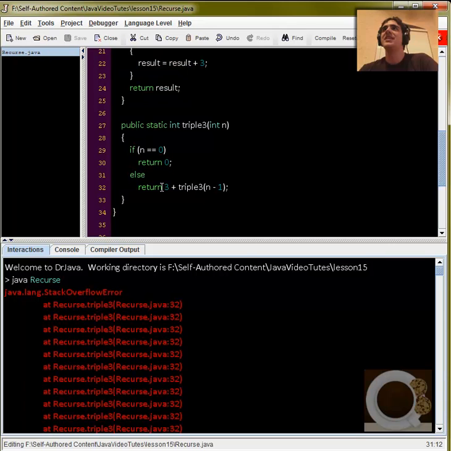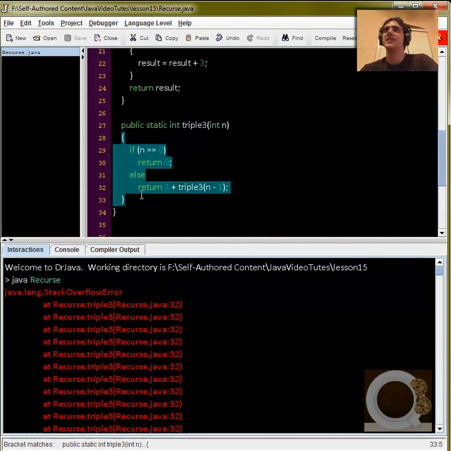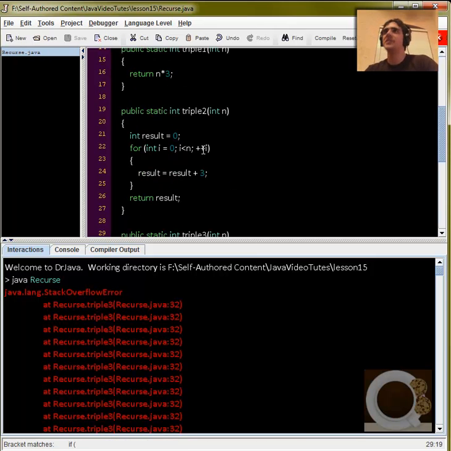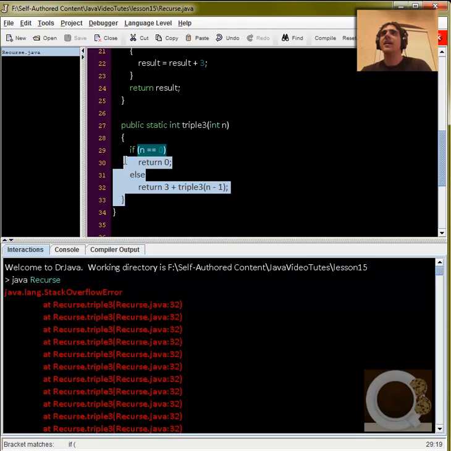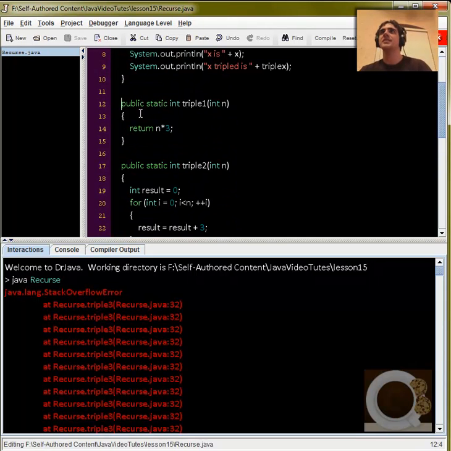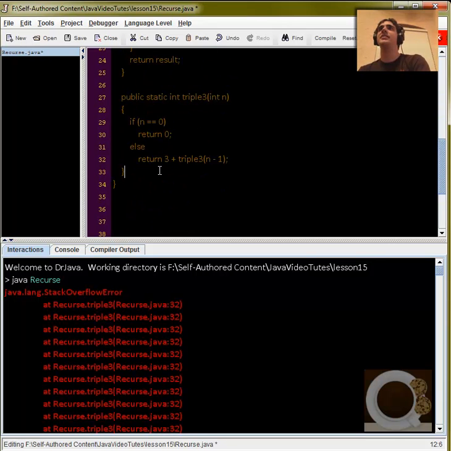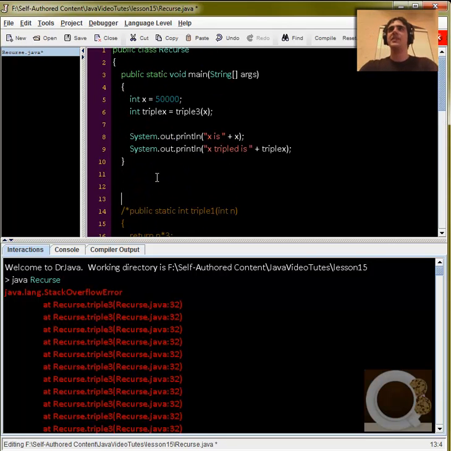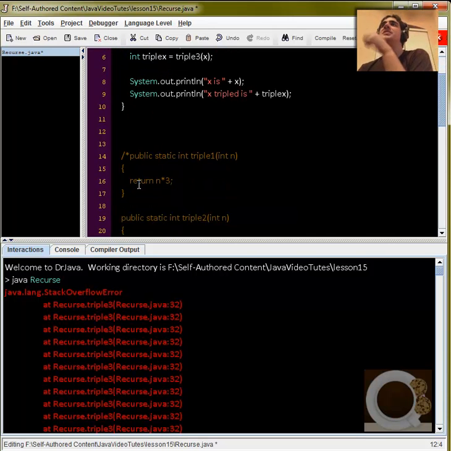But like I said, this is definitely not a use case that you'd want to use with recursion. You'd never want to triple a number like this. That would be silly. So I'm going to go ahead and show you another silly case. Let's comment all that out and put it down there. Everybody here probably knows about the factorial function. This is just another example of recursion. It's easy to understand, easy to write, and you see it a lot. So let's go ahead and write it.